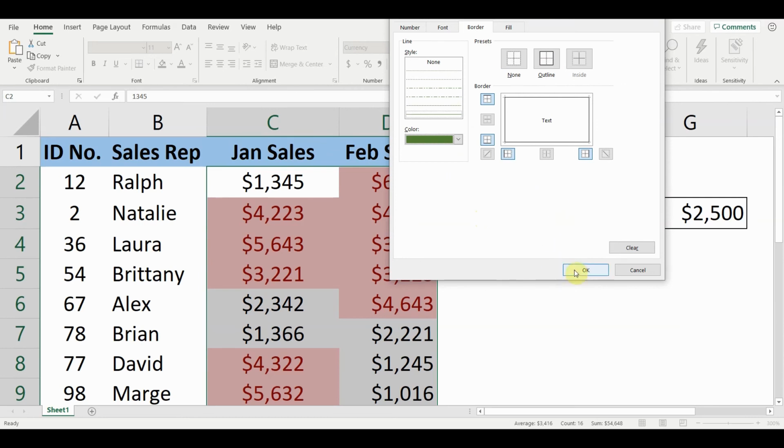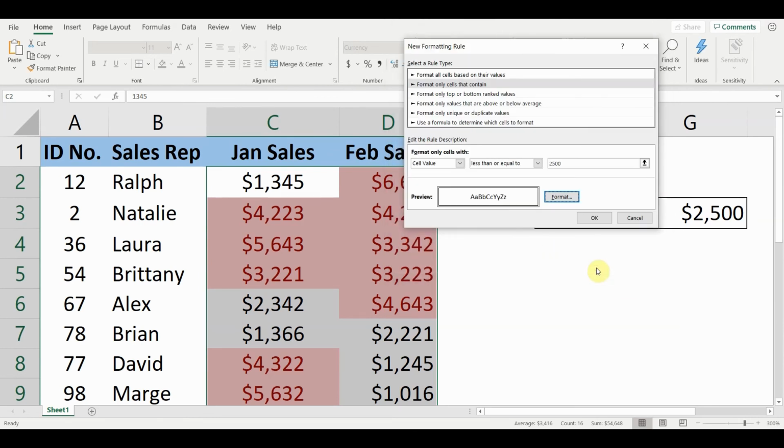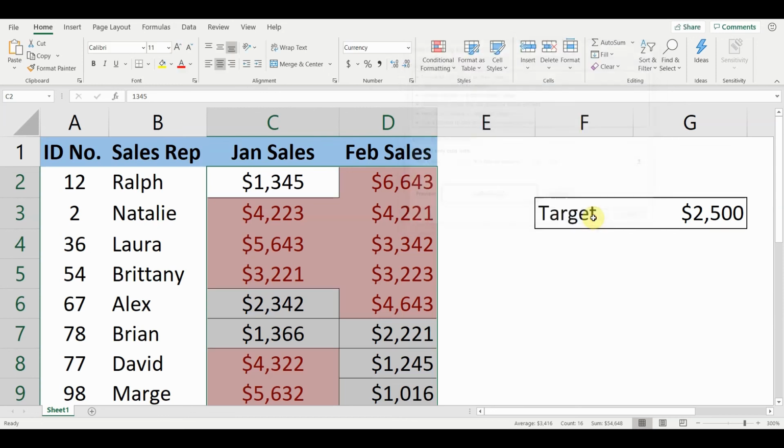Taking a green color, select OK. We have our criteria ready. Now all I have to do is click OK and a new rule will be formed, and all the cells that have a value less than $2,500 will be formatted and their border will be highlighted in green color.